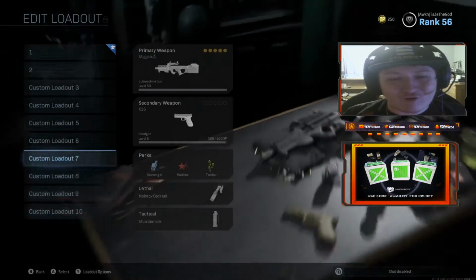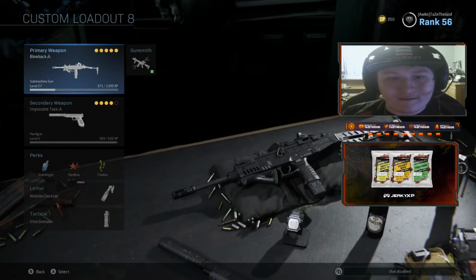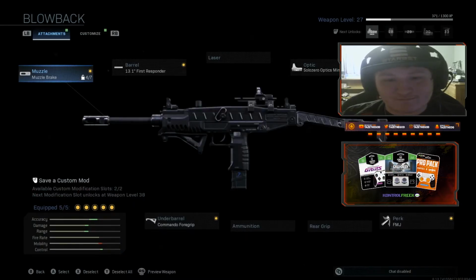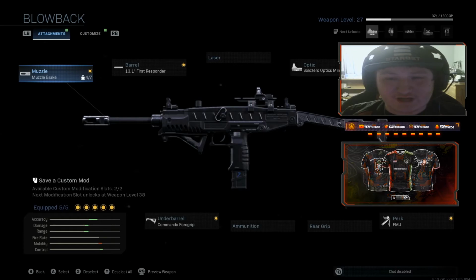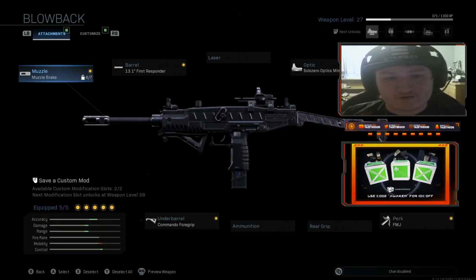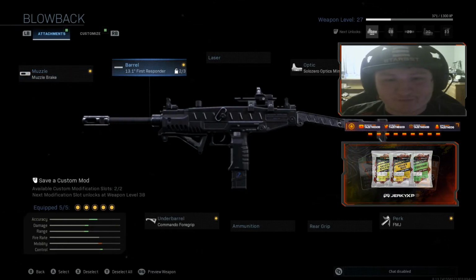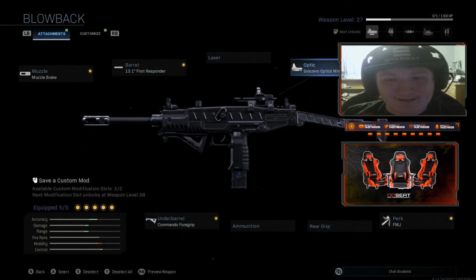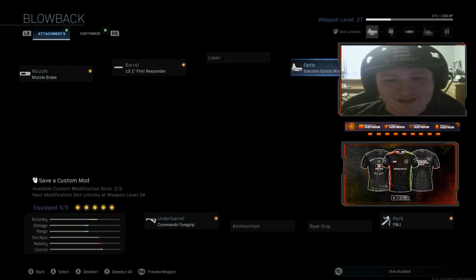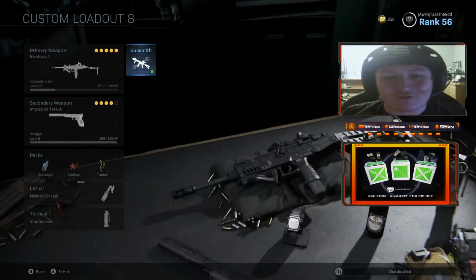Now, moving forward to the next class sub, I'm using the Uzi blowback, which is actually really, really a fun gun to use once you're able to get used to it. This is a gun I personally tried on shipment a lot, and it absolutely destroys people. So for this class, I have the muzzle brake with the 13.1 first responder barrel, commando foregrip, FMJ. I have the optics, reflex, and then for the stock, guys, I do not have a stock at the moment, but I probably would recommend the ultralight.